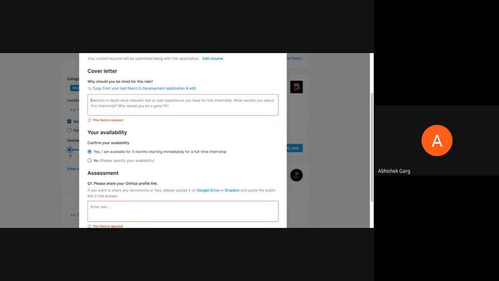Earlier it was the case that we could not get a job if we had a gap. But after COVID, now that we are online and digital, it doesn't matter actually. And again, it depends on you, how you present yourself.